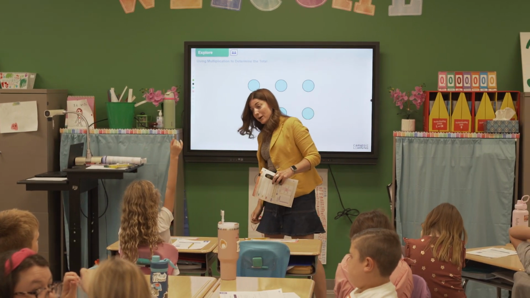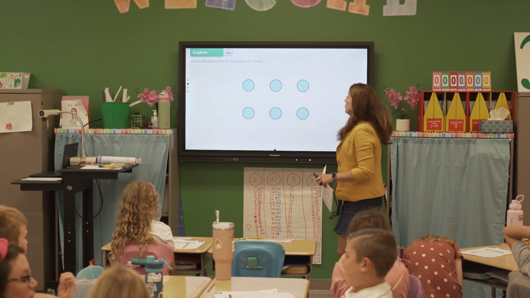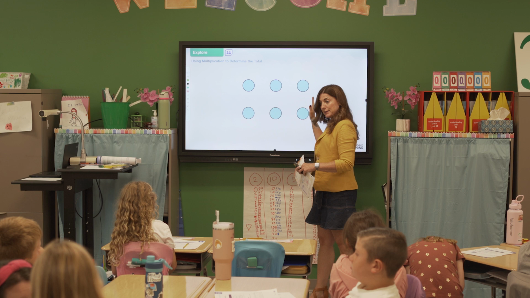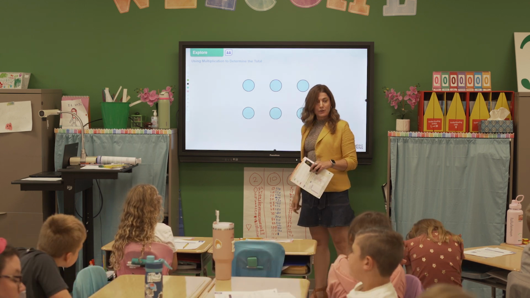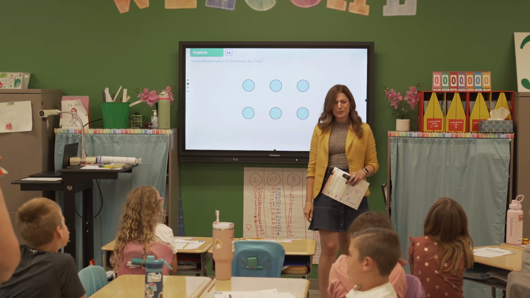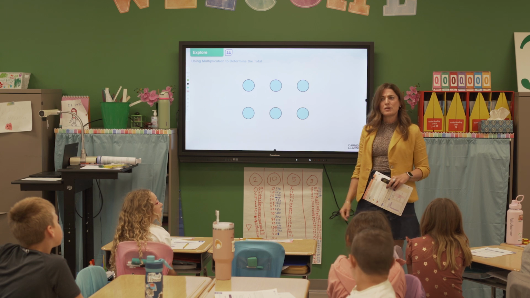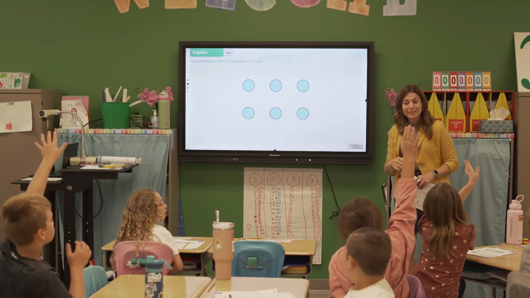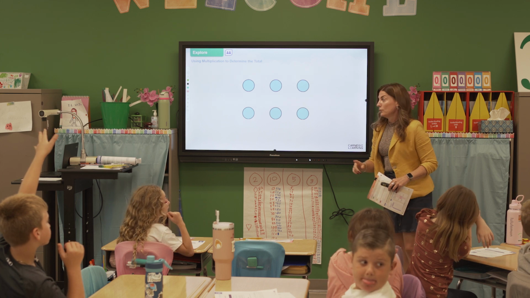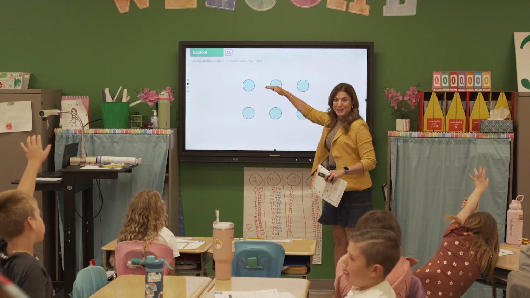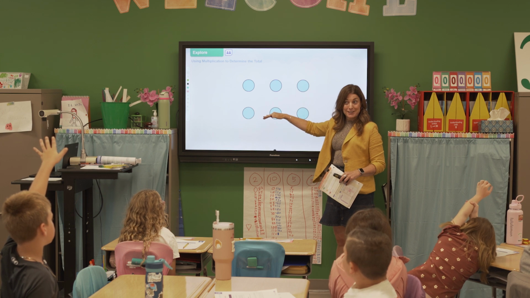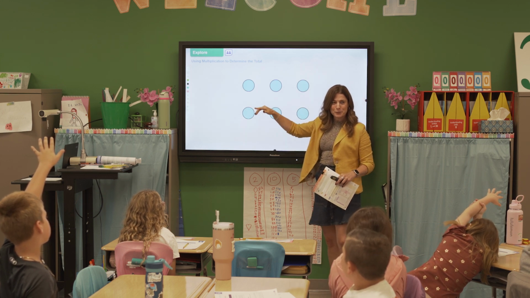What else? Aubrey? 3 times 3. Or, if we saw the columns, 3 times 2, we could also get to 6. Is there another equation that we could use? You gave me 2 multiplications. Is there another one that we could use? Okay. 3 plus 3. Ooh, so 3 plus 3 would also give us 6. And I think there's one more we can probably come up with.